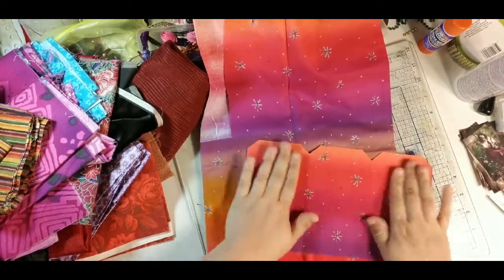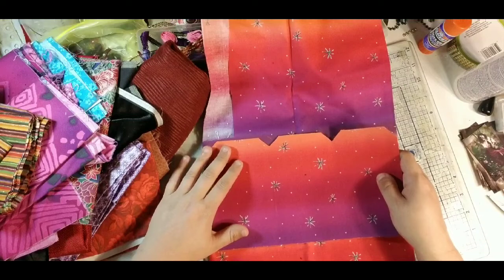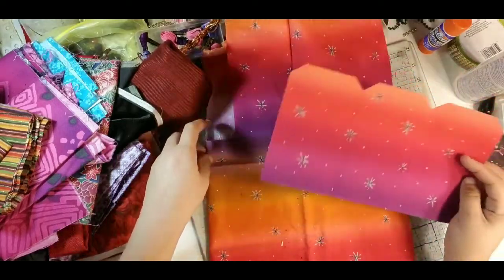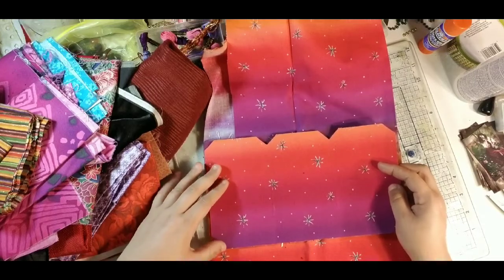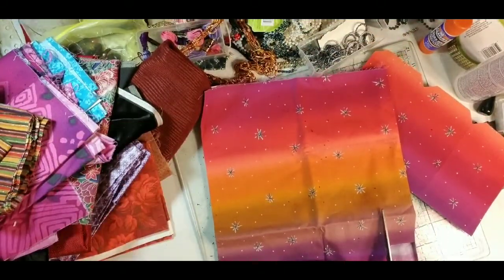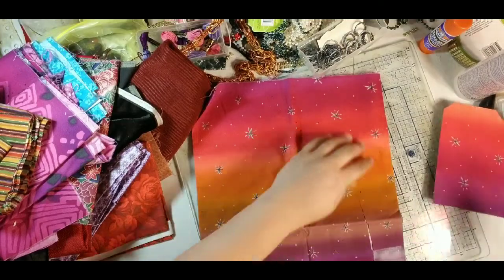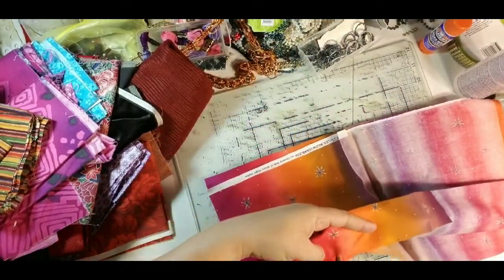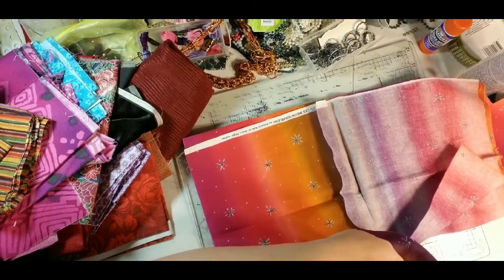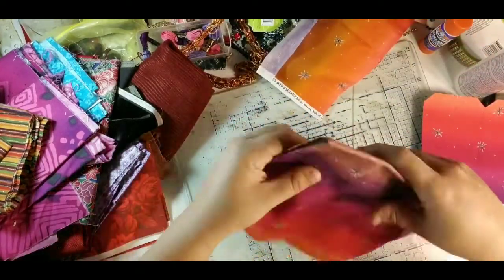Now, at least some people, like I said, may do theirs totally different, you know, and this is, again, see, those are all different colors than what we have, except for that main purple right there. So, I do think that's what I'm going to do. So, let me see where I have to go to, right above that star right there. So I'm just going to go right to the beginning of that color right there. And again, because I'm trimming around these, this doesn't have to be exact. And this was a scrap piece of fabric that I had left from a long, long time ago.